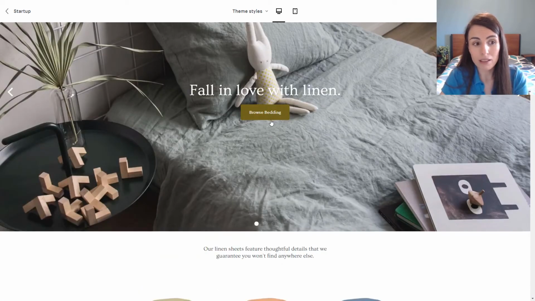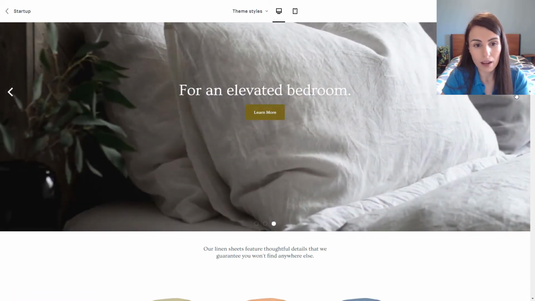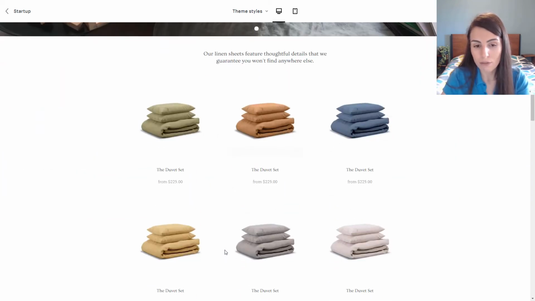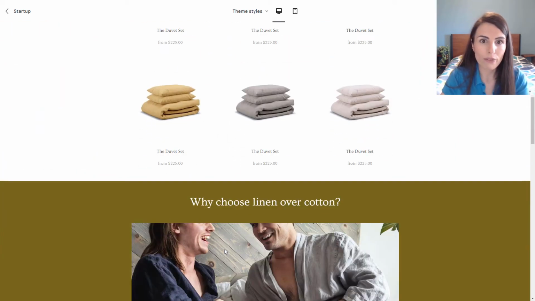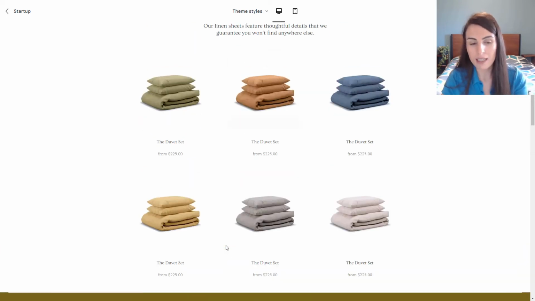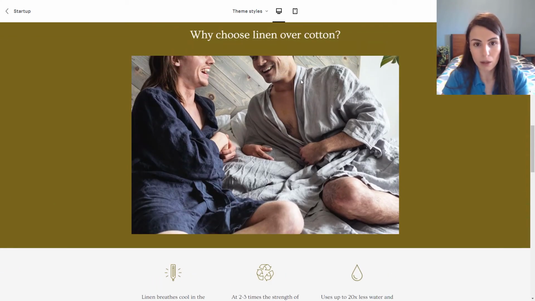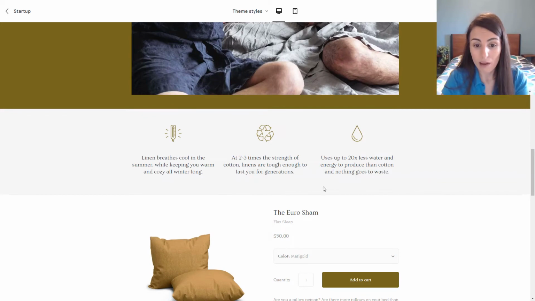Okay, here I have one button, and that leads me to my products. And here I have the slides. As we said before, this theme is perfect for one product. So as you can see, they are selling one product in different colors. Okay, and here is a section where they should be telling us about the brand. Here we have these three elements, which is something nice.